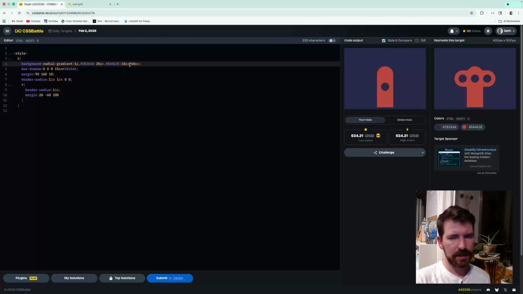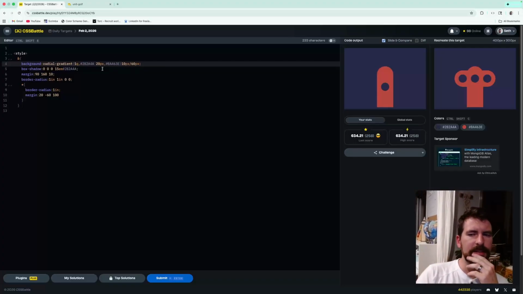So my thought is like, I can't get rid of that circle. This is the hard spot. I either need to move it, I could do a variable.